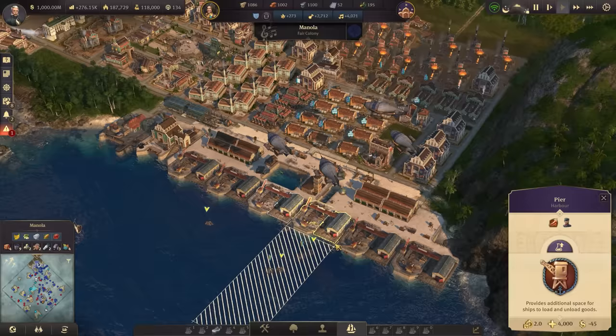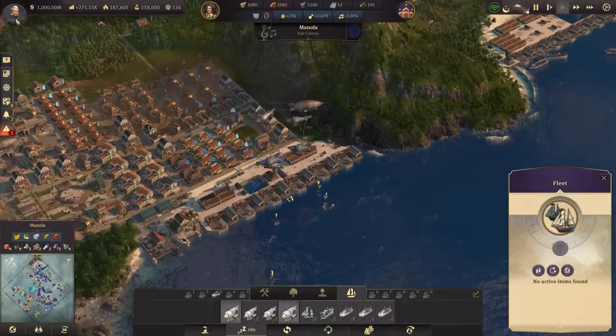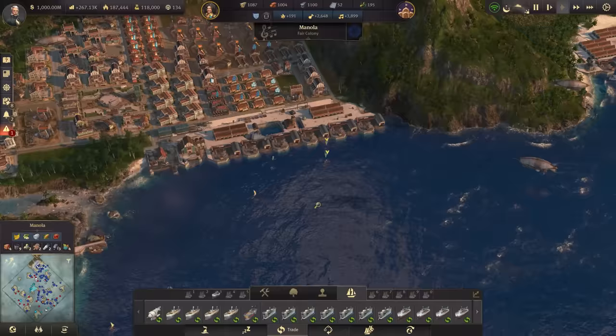What are all these ships doing, by the way? Oh, I just have them. Oh, right, I didn't realize that a bunch of idle ships. Oh, yeah, we made them in the previous episode. It was for doing mail and stuff. Sweet. Nice. All right, she's in. Back on your route, sir.